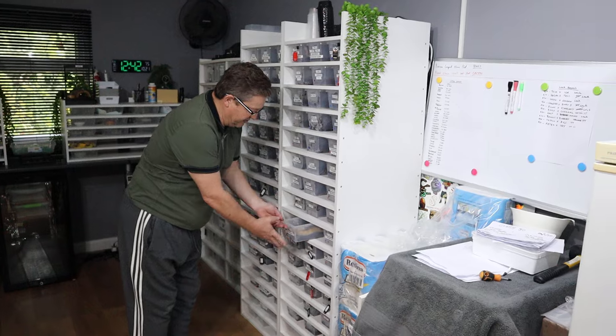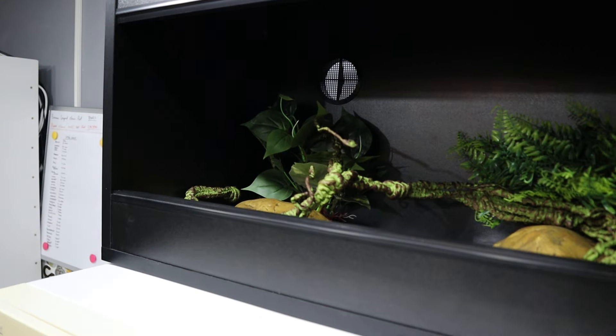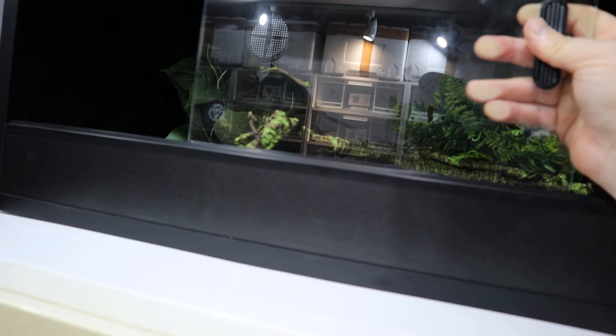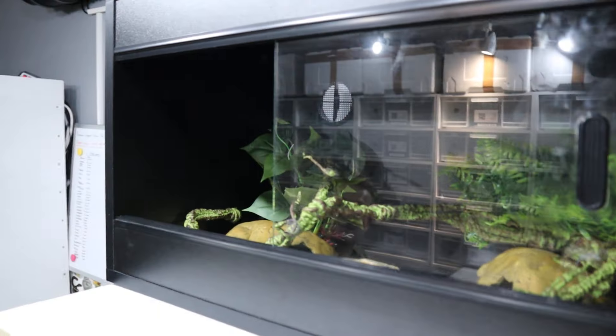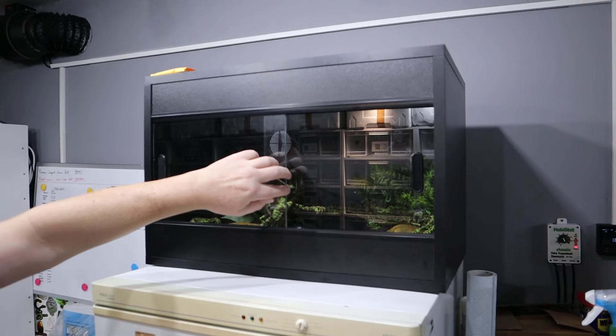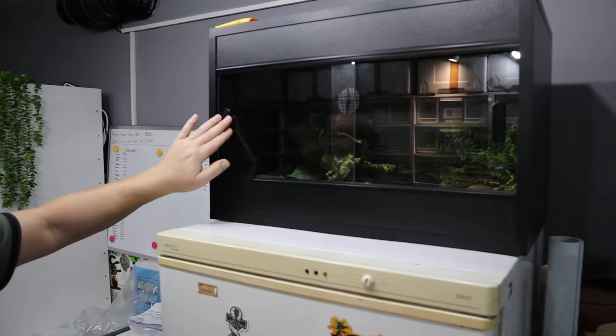So what I did, Jad, while you were building, I did some video footage of the build. So why don't we just share a few of the steps. If somebody else wants this vivarium for the first time, it'll be quite straightforward. So they slide in the top here and then they drop in to the runners below. And we've bought some tongs for feeding. You can get locks as well — you can get a little lock that goes in here. It might be worth getting a lock there so that he can then secure everything, because snakes are notorious for sliding open things. I do like the black — I do like the way it looks.